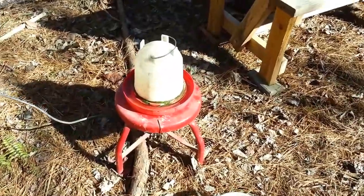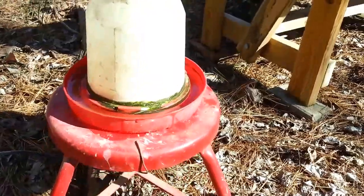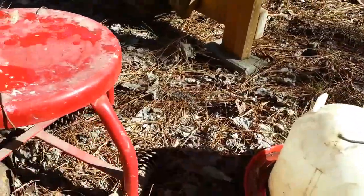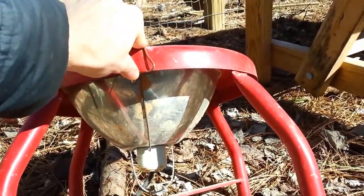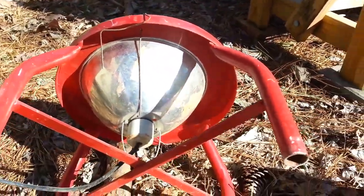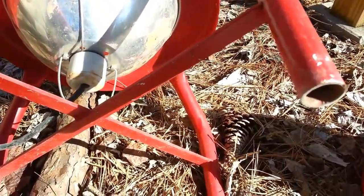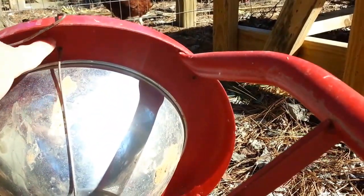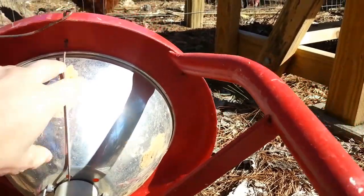But this is the system I use — I rigged it up. I've got a chicken waterer that I just put on top of the stool, and I've got a drywall lamp. You can get these for cheap at any hardware store for just a couple bucks. I just mount that onto a stool using some metal hangers that I've bent, and drill little holes in here on either side and wrap the metal however you can just to press and hold.